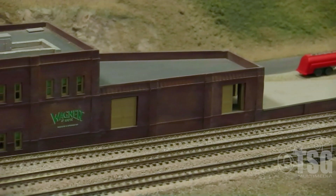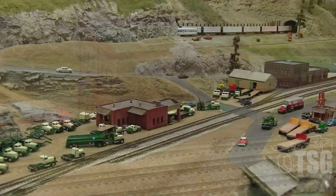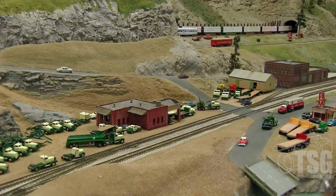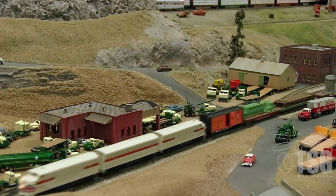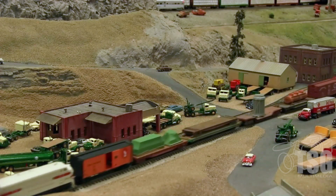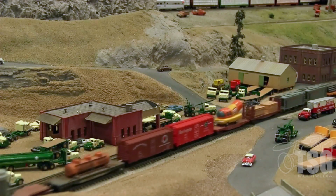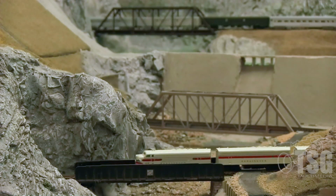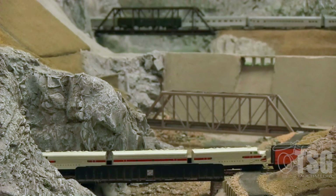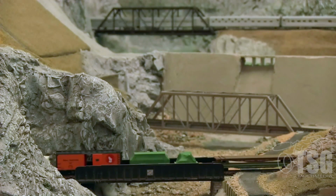What you're looking at now is the Mountain View Industrial Area, where we have an oil facility, a warehouse, and then as you get closer in here, there's a logging truck firm. The bridge in the foreground is a plate girder, which is built from scratch. And the other two were built from kits.